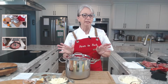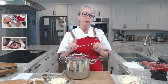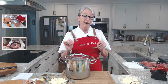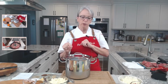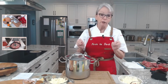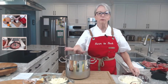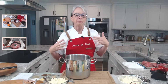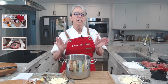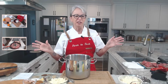It's cranberry sauce. And if you've ever made your own cranberry sauce, you know how easy this is. If you haven't and you've bought it, watch this, and I bet you do it this way. You need to buy fresh cranberries or frozen cranberries. I'm going to jar this and keep it ahead. You could freeze it too. I like to have this in the fridge all through the winter, and we use it on everything.